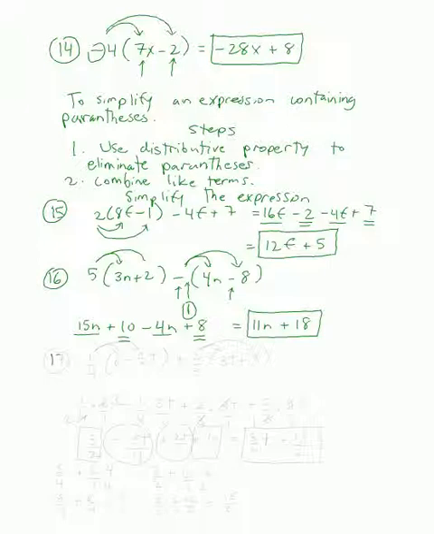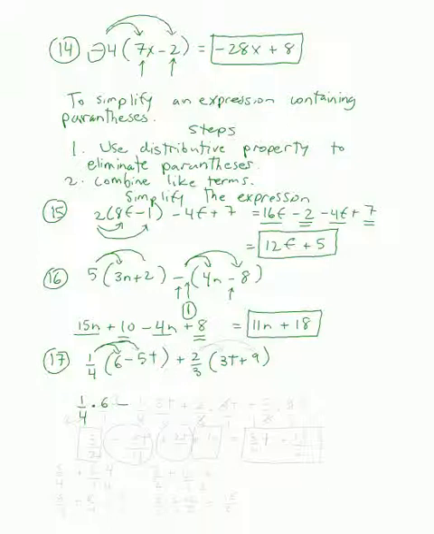Very last example, we're going to make this more challenging with fractions. We're going to do 1/4 times 6 minus 5t plus 2/3 times 3t plus 9. It's going to be tricky because we have to use the distributive property here and we have fractions. So first we have 1/4 times 6. Let me go ahead and write that out next to it. And I'll do the subtractions later on.